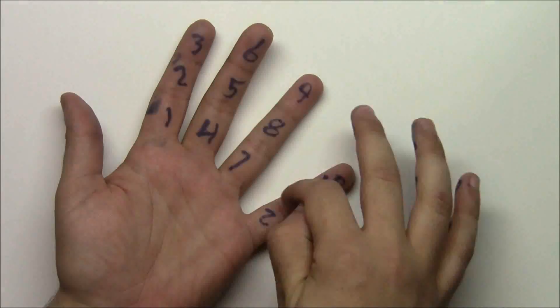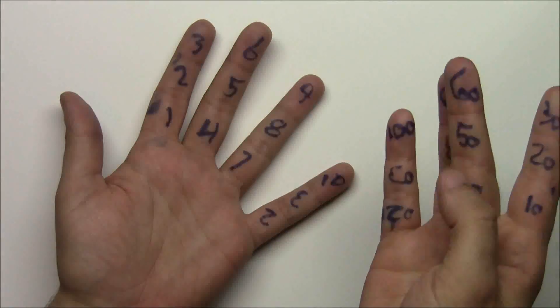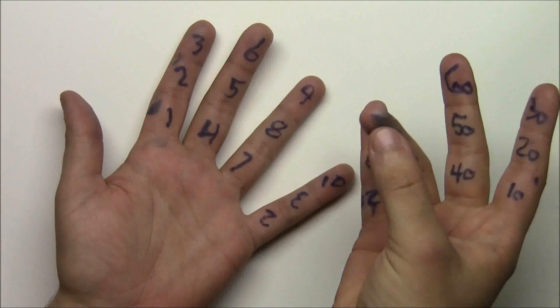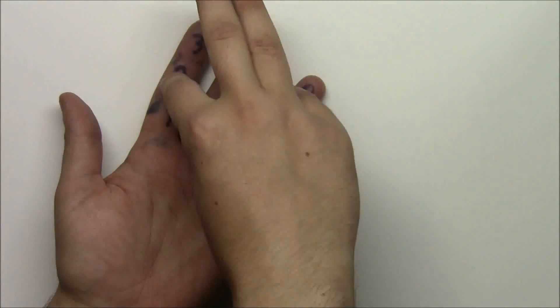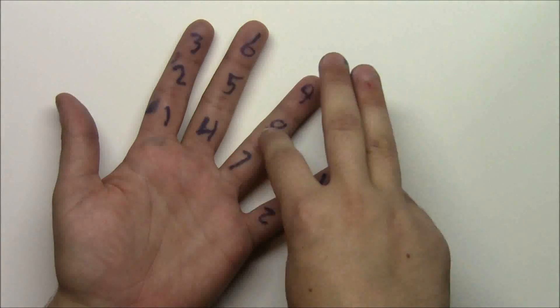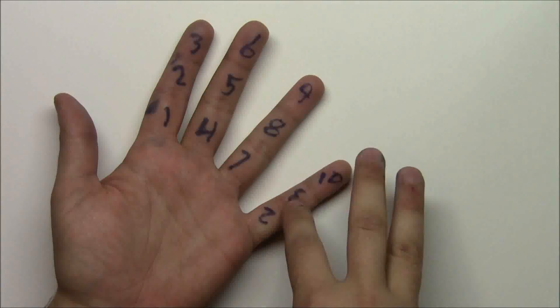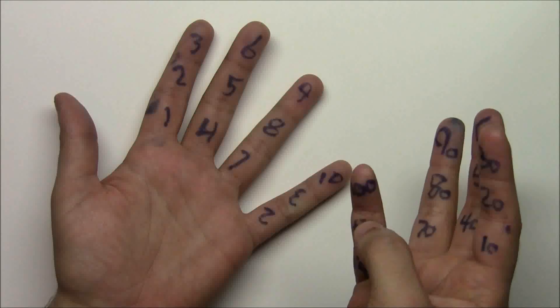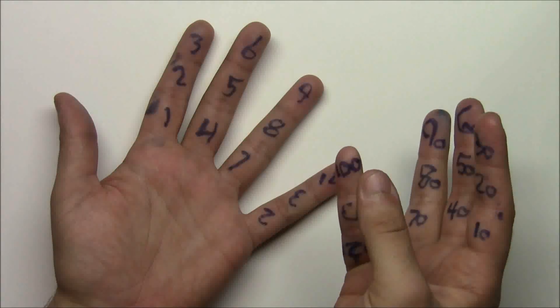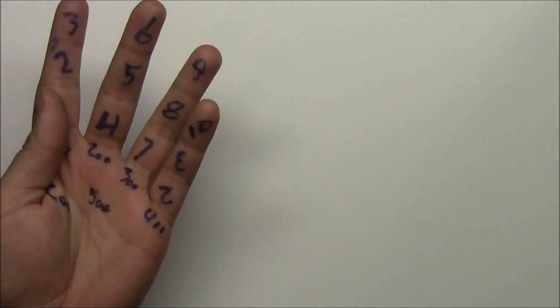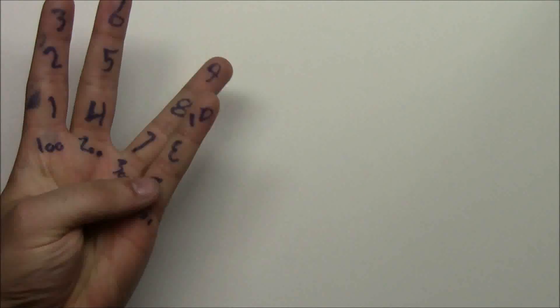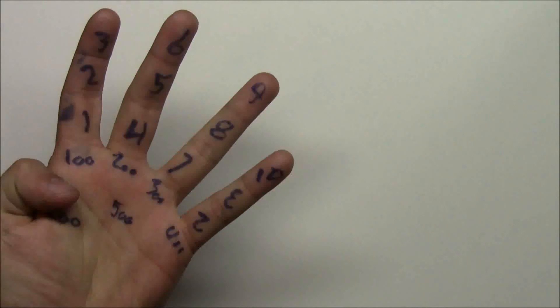And then you keep going up to three dough, and then up to four dough, five dough, six, seven, eight, nine, deck dough, L dough. And then at L dough, you count up L one, two, three, four, five, six, seven, eight, nine, L dough deck, L dough L. And then you get one gross. And so to represent one gross, you put your thumb on your index finger, and then on your middle finger for two gross, then three gross, four gross, five gross on the middle of your hand, and then six gross with your thumb tucked in.